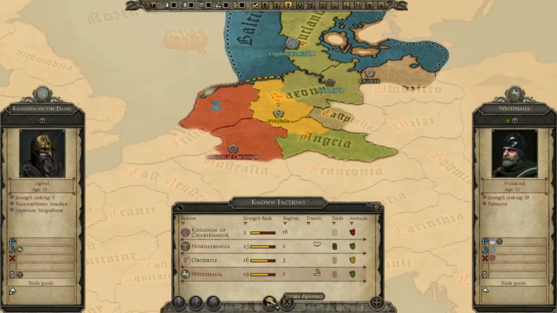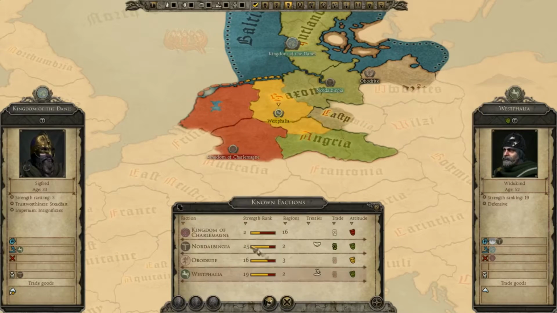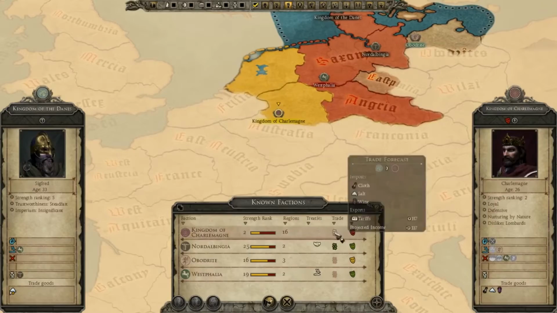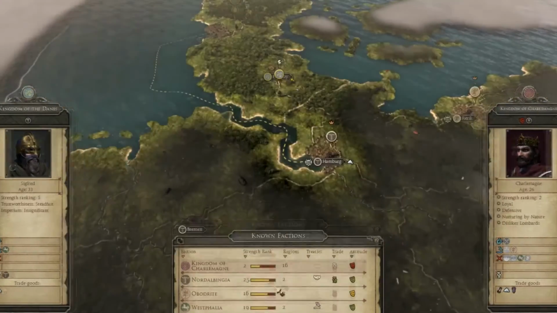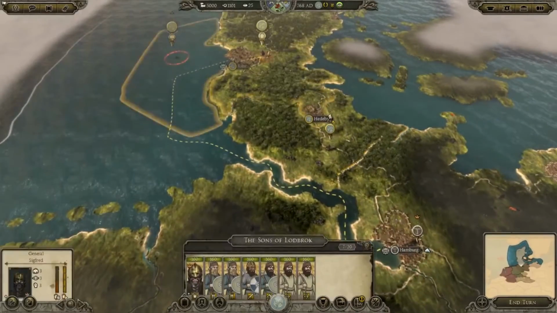And Westphalia we will also trade with. We have need of talk, this is a nice little source of additional income. We also need good food, a warm fire, and warm women. Oh, we already have an agreement with them. Never mind then. And Charlemagne we're at war with. We could have a trade route, but far more money just attacking them. So let's grab our army.